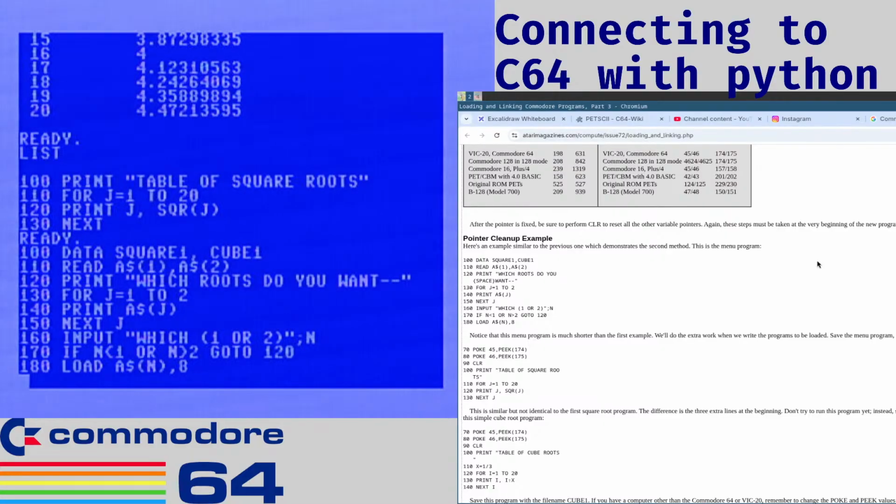Notice that this menu program is much shorter than the first example. We will do the extra work when you write the programs to be loaded. Save the menu program, then enter new and type these lines. Okay. Save menu 8.